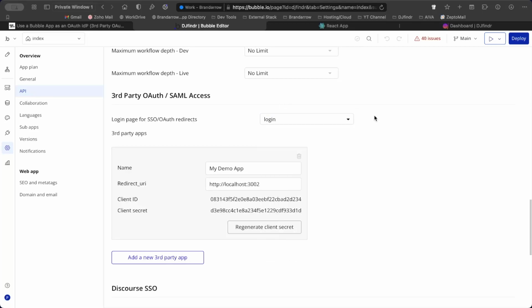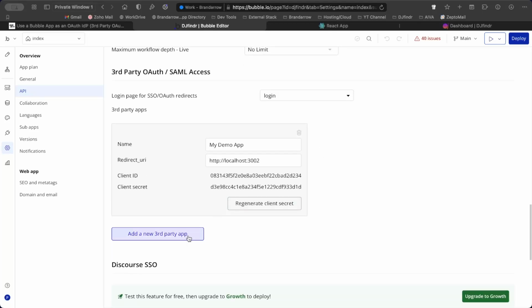So the best place to honestly just make this is your usual login page, unless you have a very specific use case where you'd like to show more information and confirm with the user that they're logging in with the service, just like many other services do. In that case, you can choose a custom page that you built for that. But for our purposes, login is fine and great, so I've chosen login.